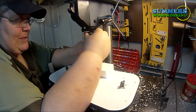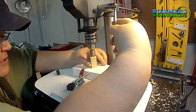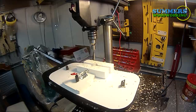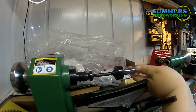What I like to do is tighten these down hand-tight. That way when I get down to the barrel, it doesn't put too much pressure on it. So you just do it nice and easy, get down to this edge and that's when you stop. As you can see, it's nice and shiny.